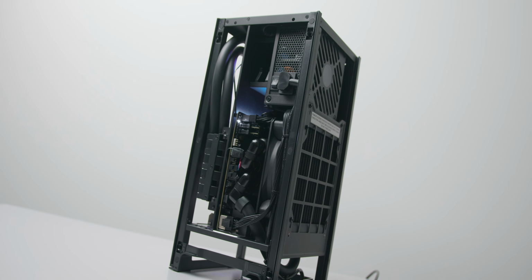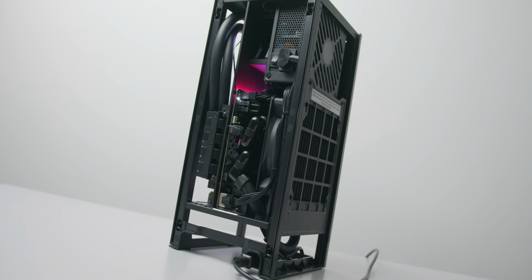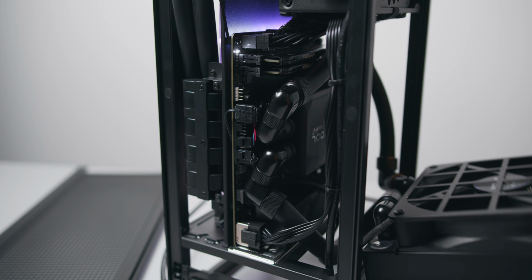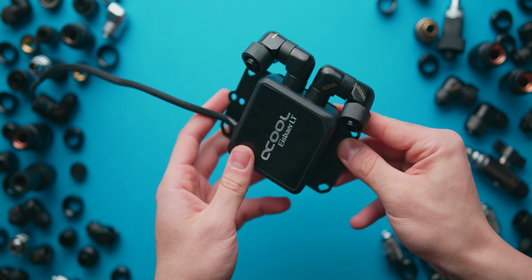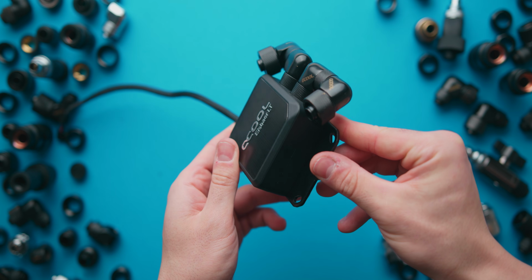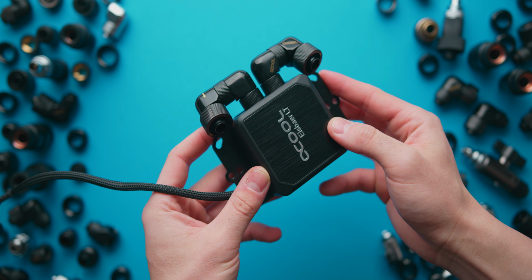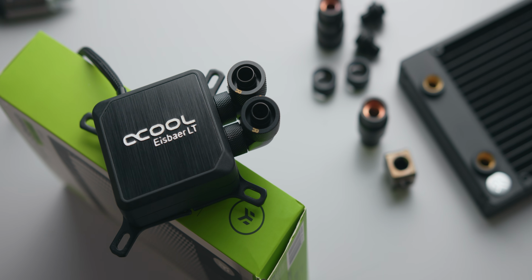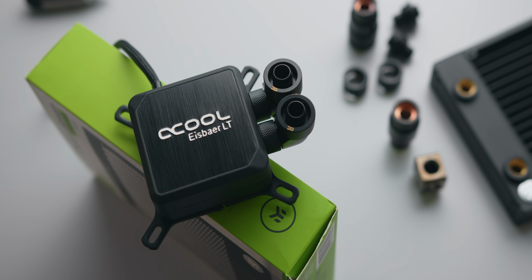When it comes to the water cooling hardware, the approach here was to make the entire loop as minimal and simple as possible. For starters, instead of using a discrete D5 pump, which there honestly isn't any room for, I've used AlphaCool's IceBear LT Solo CPU pump block. This is powerful enough to run the entire loop. I've tested this against both DDC and D5 pumps in a single radiator loop, and I found zero difference in thermal performance. It's also powered by a single 3-pin header, which makes cable management one less thing to worry about.